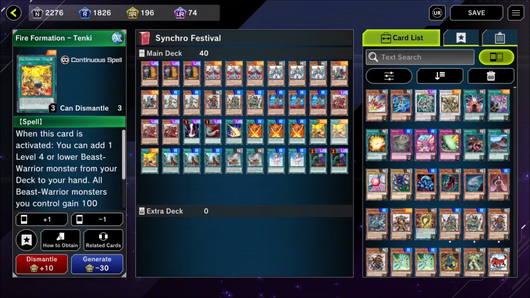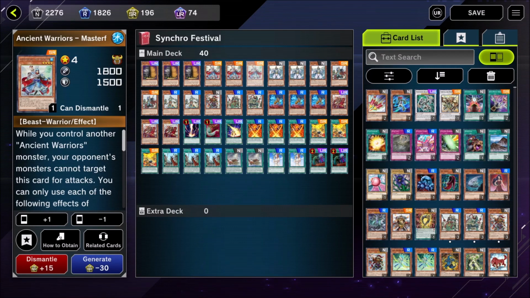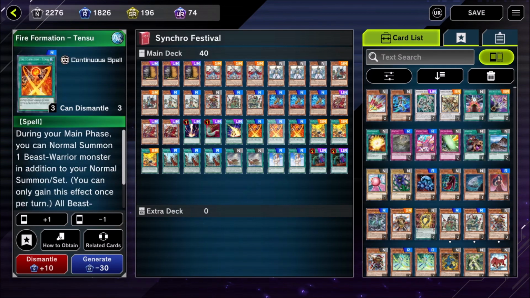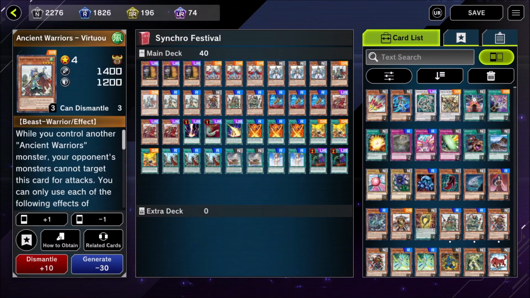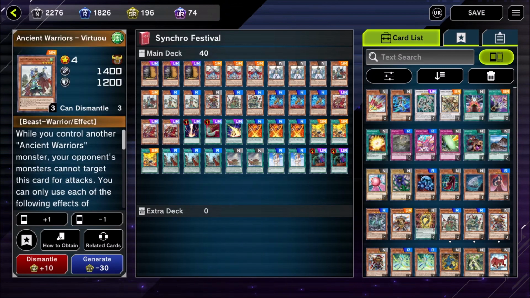Free Tensu and free Tenki. You need one of these to start your plays. If you have Masterful and you have Tensu, or you have one of these two and these, pretty much, you can create some interesting OTK plays. Or if you have Virtuous and they have 2 monsters in the field, open this up, open Tensu and open Virtuous. You can swarm the field pretty easily.